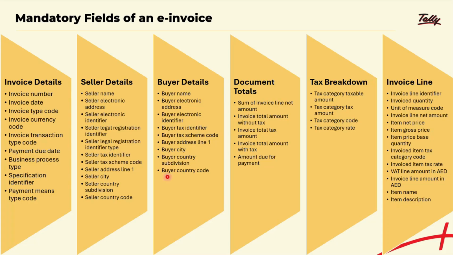So these are the 51 fields that have been mandated by the FTA. Depending on the nature of invoice, category of invoice, certain information out of this list becomes mandatory. Yes, I know. I definitely know. If you're wondering how can I ensure all of this information is present in every single invoice? Definitely, it's going to be a burden. It's a big burden for all of you.